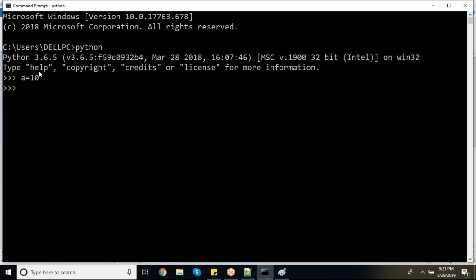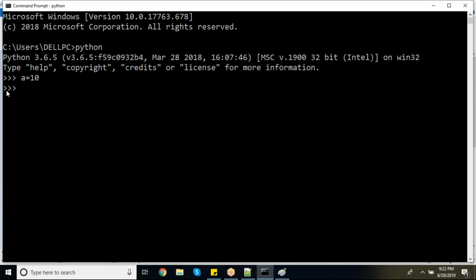Now, in other programming languages, we will have types like int, which will hold only numeric values without decimals. We will have float, which will hold numeric values with decimals. We will have double, numeric values with decimals in a bigger size. We will have characters, we will have strings, like this. Different data types will be available in other programming languages. But here, no need to mention any type, no need to declare any variables. Directly you can start utilizing your variables. Is that clear?